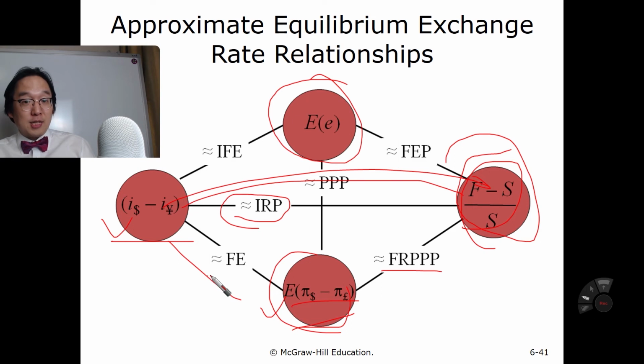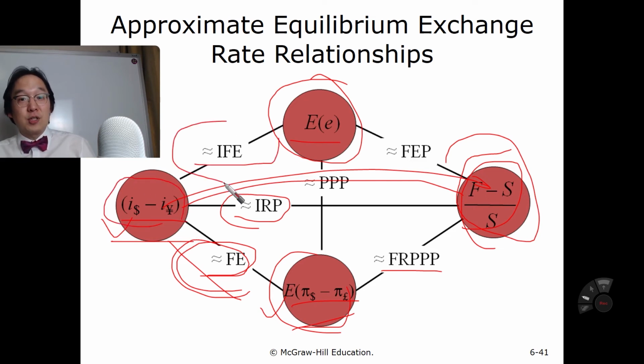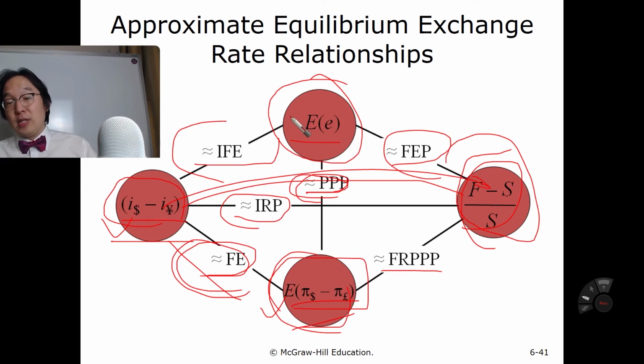The theory that explains the relation between the inflation rate and the interest rate is called the Fisher effect. And the theory that tries to explain the change in foreign exchange using the interest rate is called the International Fisher effect, IFE. And the theory that tries to explain those changes in foreign exchange rates with the inflation rate is called purchasing power parity, PPP. And the connection between the forward rate and the spot rate, explaining it with the change in foreign exchange rate, is called forward exchange rate parity relations.